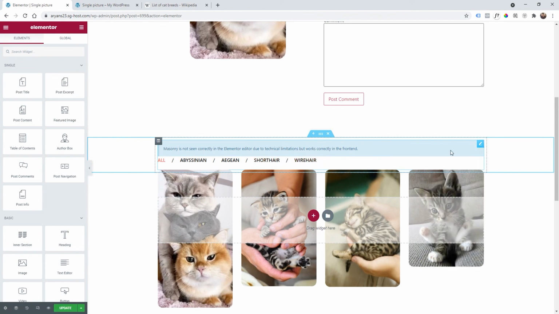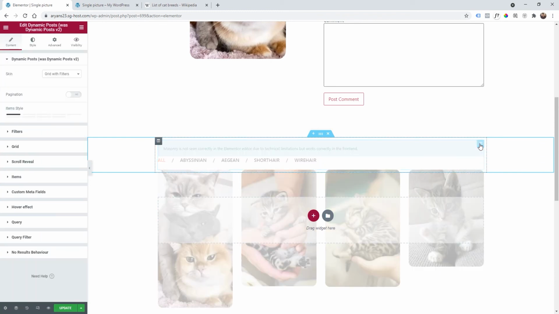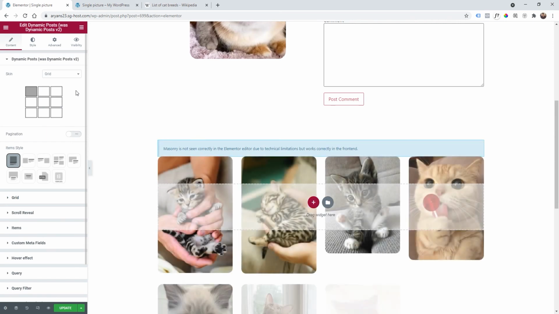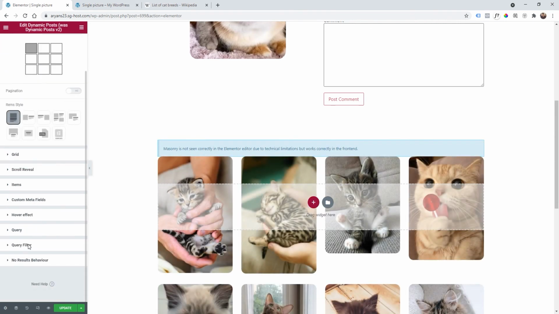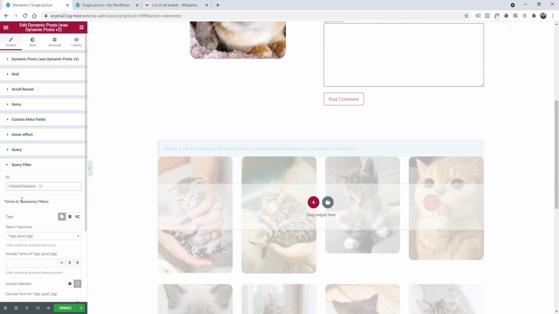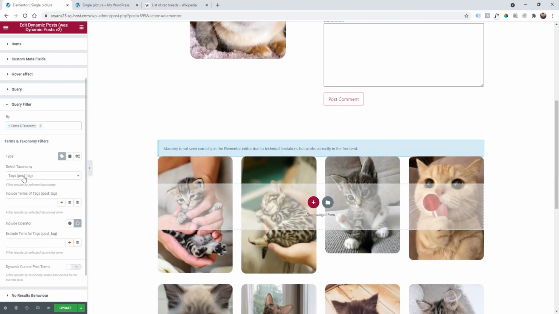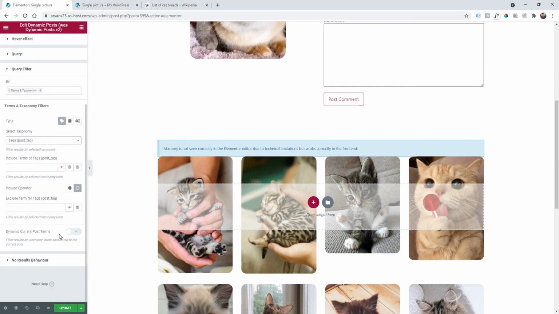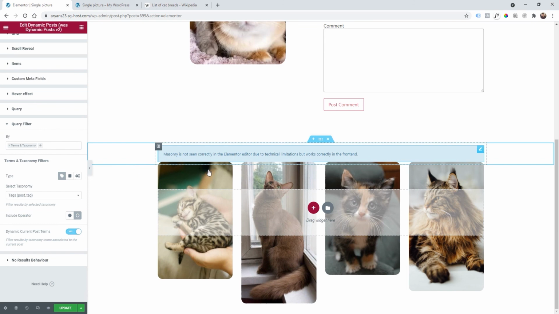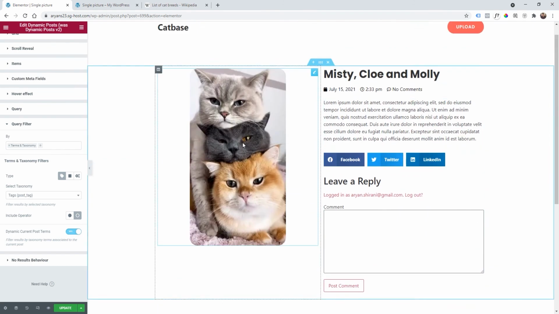So with this selected, I'm going to click on this icon here to make sure this is selected, and then instead of grid with filters, grid, and after this I'm going on query filter, click on here, terms and taxonomy, make sure you have tags selected, and then I just click on dynamic current post terms. If I click on this, I will see only content related to this one.